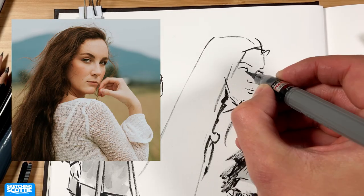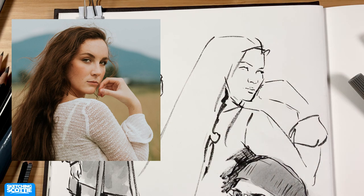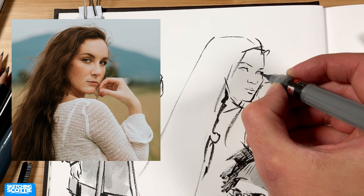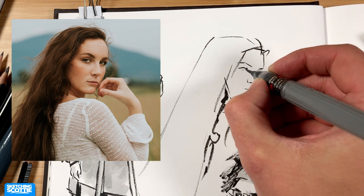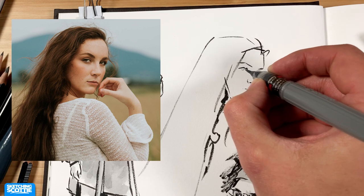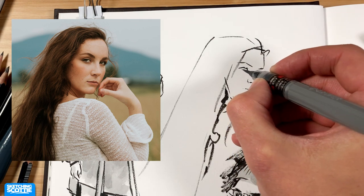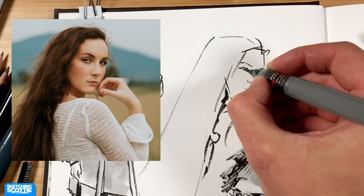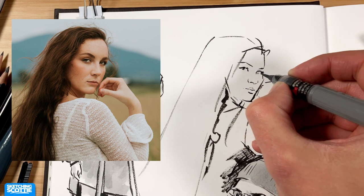Now the iris. So I draw the bottom of the iris. Very light line. Then I can look back and see how it's looking. And a little indicator for the other one. That looks right to me. And then also looking at the white of the eye, is that shape between the corner of the eye and the iris, that white bit there, does that leave enough and look the same as in the reference photo? There's no light in the iris on the reference, but I'm an artist, so I can add a bit.